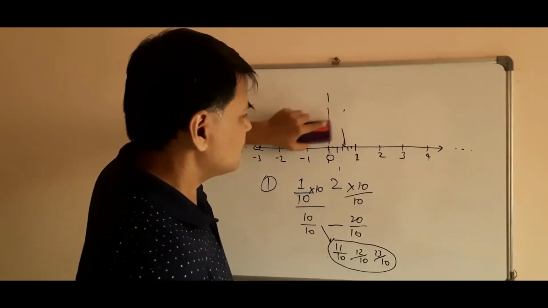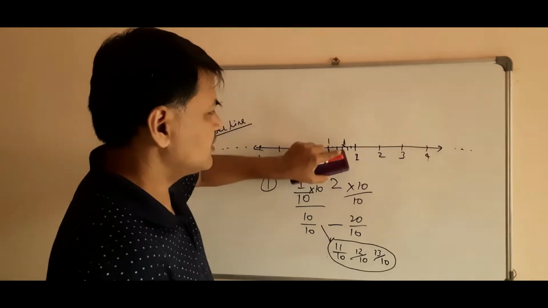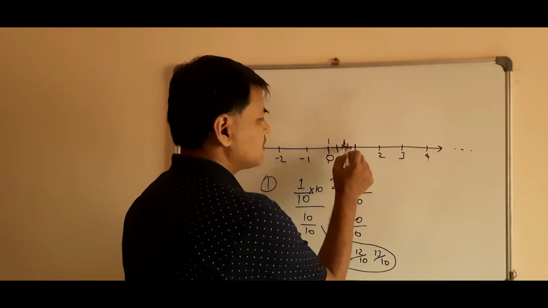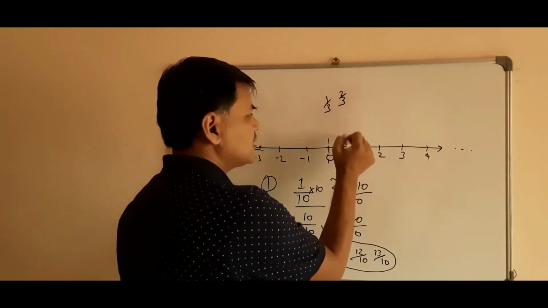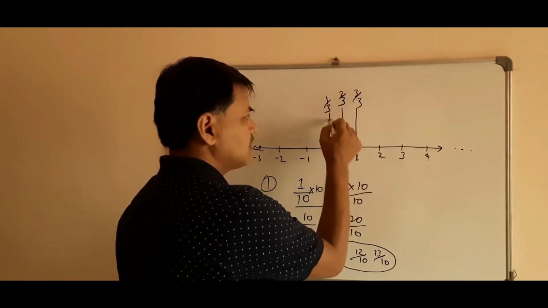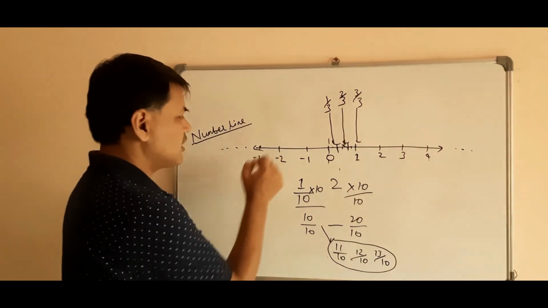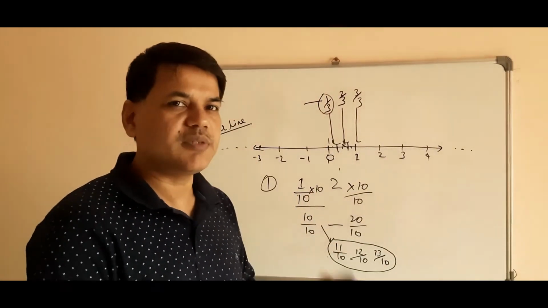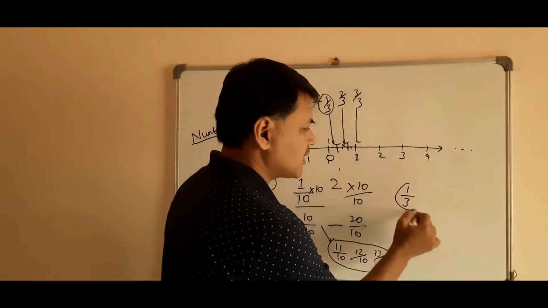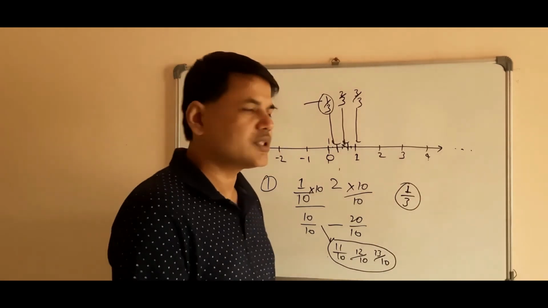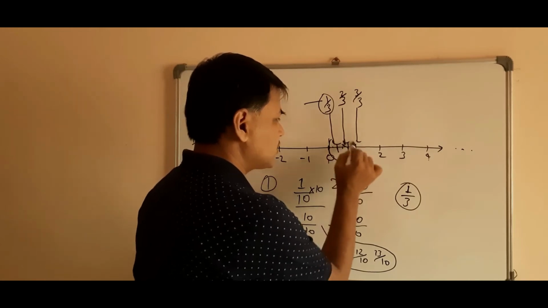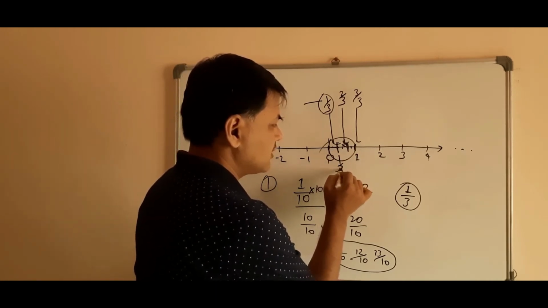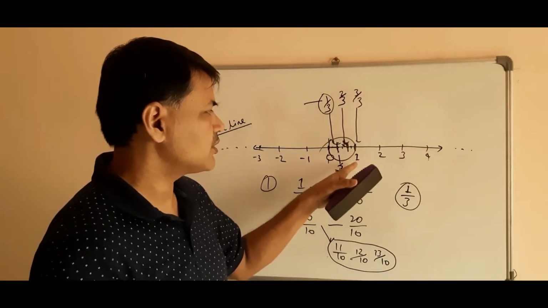Suppose we have 0 and 1, and we are going to divide this into 3 parts. The numbers will become 1/3, this will be 2/3 and the third will be 3/3, which is equal to 1. In any rational number, the first part represents the number we are going to divide, and the second part represents in how many parts we are going to divide. So 1/3 for example represents that we have 1 and we are going to divide it into 3 parts. Here it is 0, here 1, we have divided this whole part into 3, and the first one is 1/3. In the same way the second is 2/3 and 3/3, which is nothing but 1.